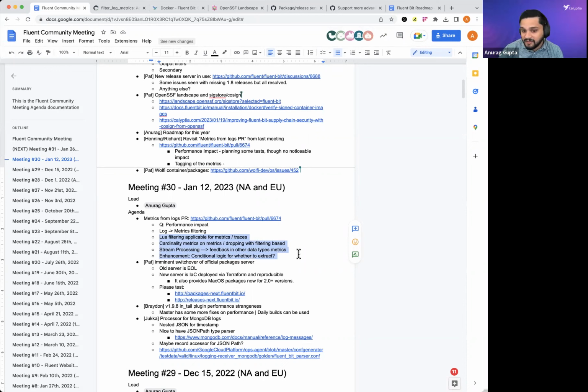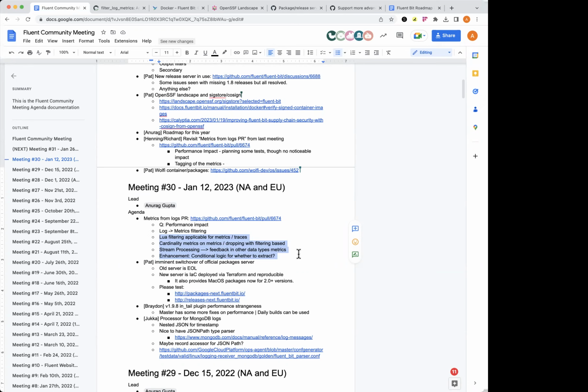The idea of cardinality of metrics. So if we have a ton of metrics that are being generated, and our backend system is not sized appropriately, nor is it potentially cost efficient to send that much cardinality, can we do some filtering or dropping of those metrics? What type of things can we introduce? So it's almost like this has stemmed more from those metric discussions versus.